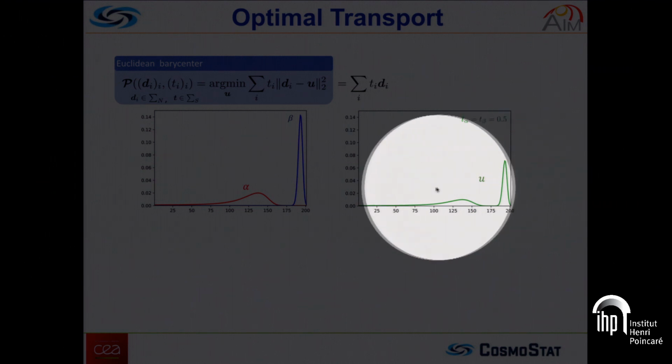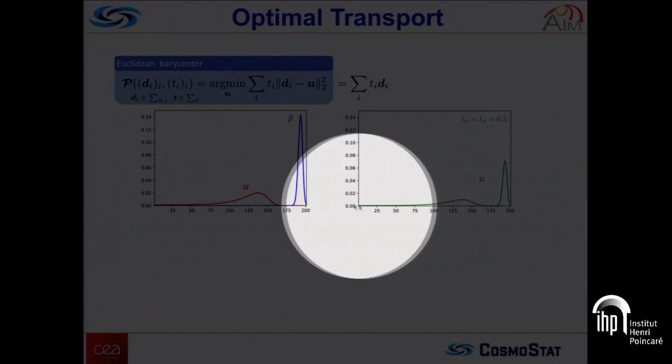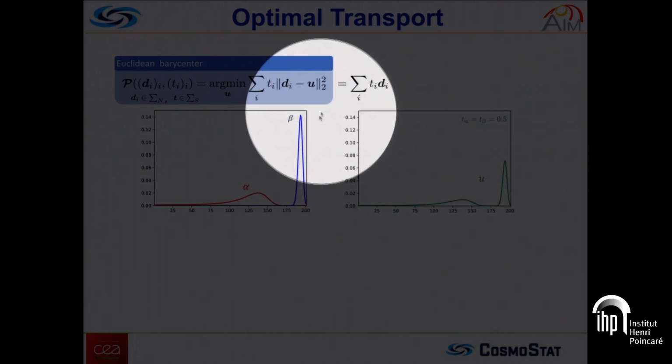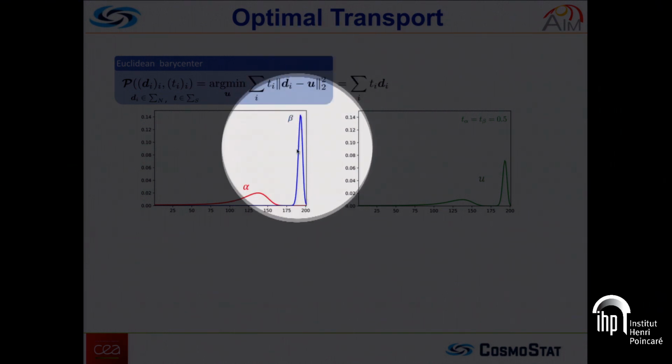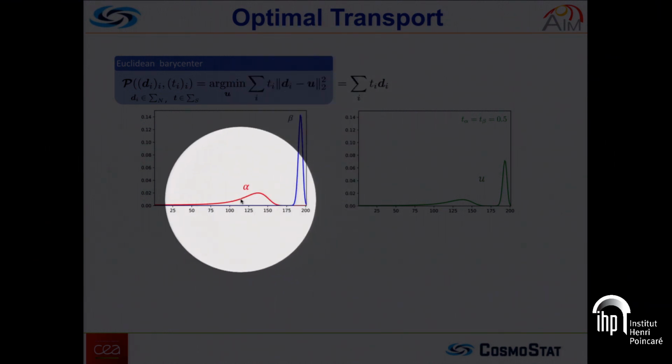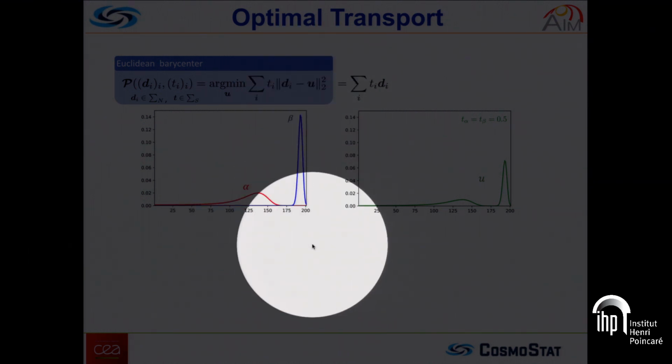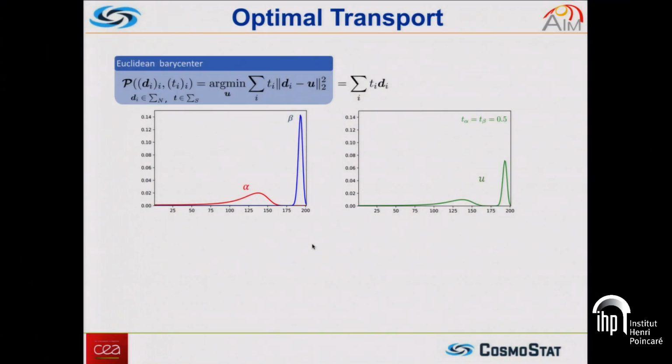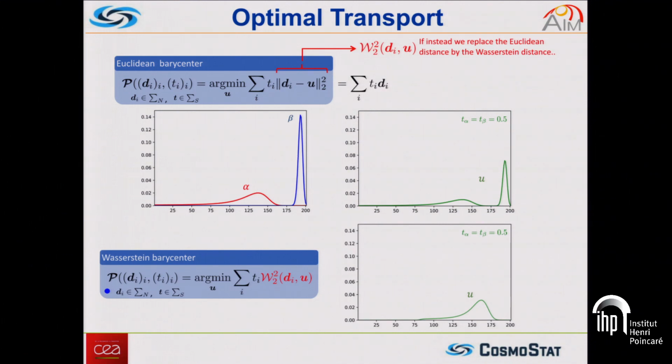If you make an interpolation, you get this one. Okay? So imagine that your first distribution is people who are very high and people who are very small, and then you want to see people who have the medium size, then you will get this kind of distribution. So the interpolation doesn't provide any interesting information.